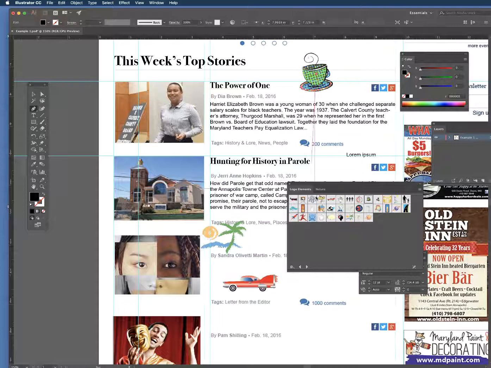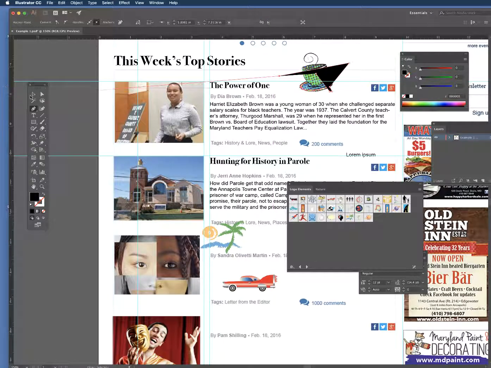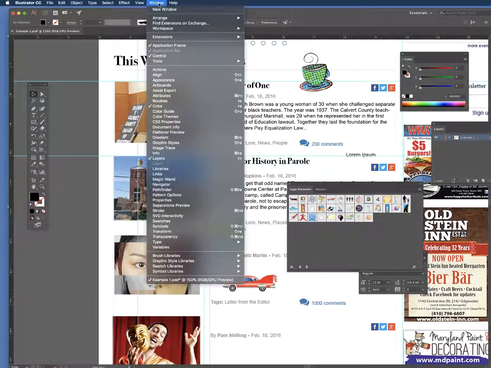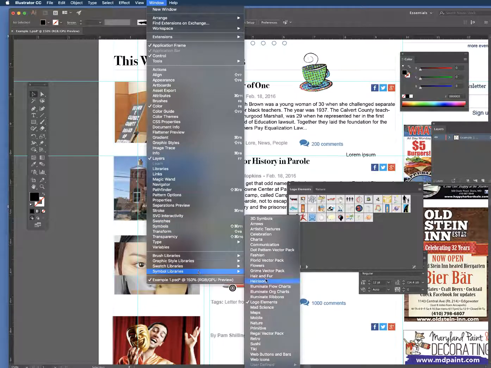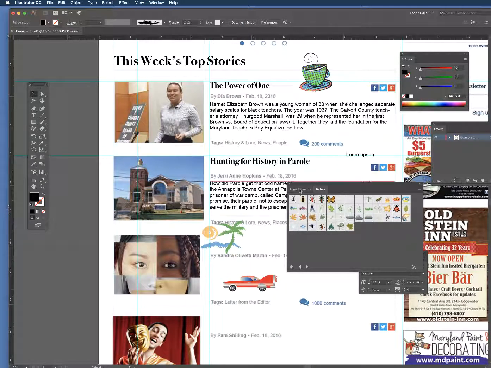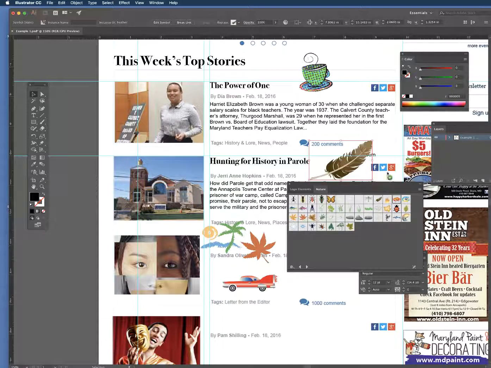But there are some pretty fun things in here. There's other different things you can put up. Once you use vector, it's really tough to get out of it. You have to actually go over here and delete it. There we go. Okay, there's also some other things you might want to look at in the symbols. Just kind of play around with this if you want. Every time you open it up, it opens up another palette. All you do is just grab it and drag it on. That's all.